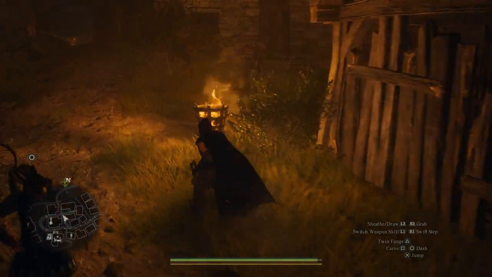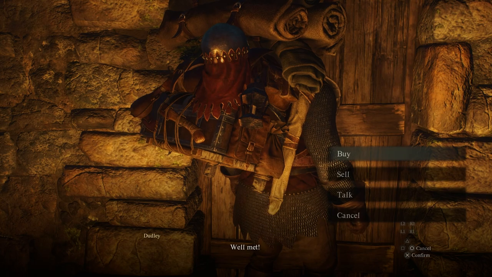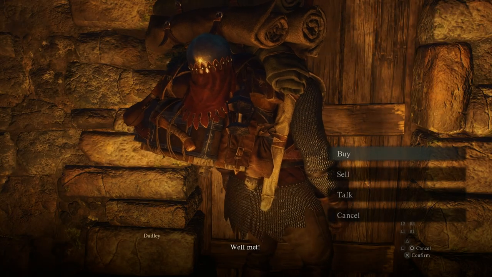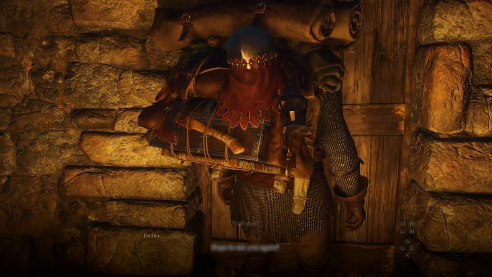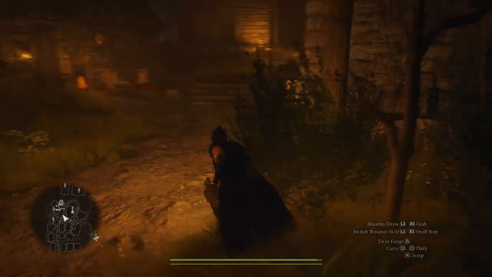Hey, do you have a camp set I can get? Well met. Oh, that's the same guy. Hope to see you again. I'm dumb. Let's check inside here.